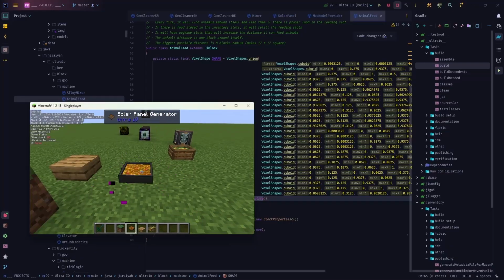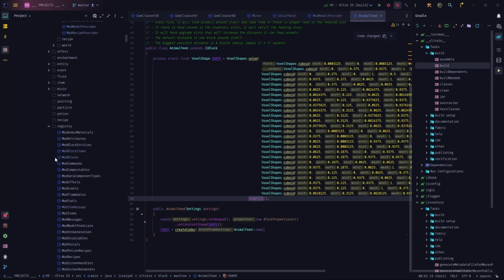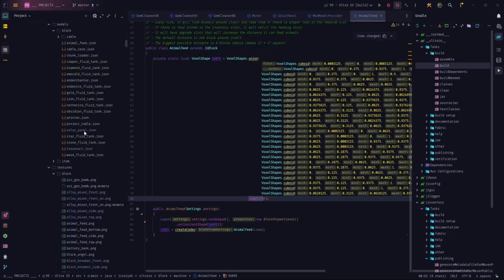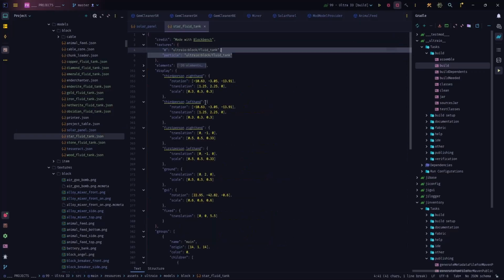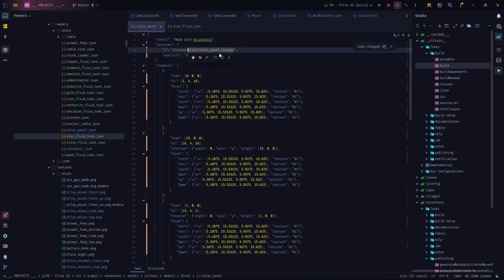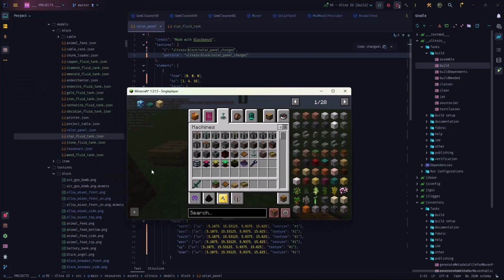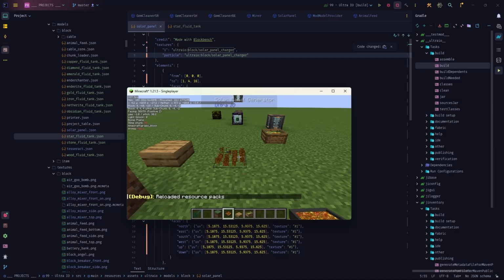Now, if you notice, when I'm breaking the block, it's not adding the particles. The reason is that I exported my JSON again, and if I open the solar panel JSON, you see that I don't have particles. So if I want to fix it, I can open any one that has particles, just copy paste, and pay attention that the texture should be correct. Save, again build, and then reload your texture, and when you break your solar panel, it should drop particles properly for you. Let's test it. Okay, now I hit F3 and T, and when I break it, you see that it's properly showing the particles.